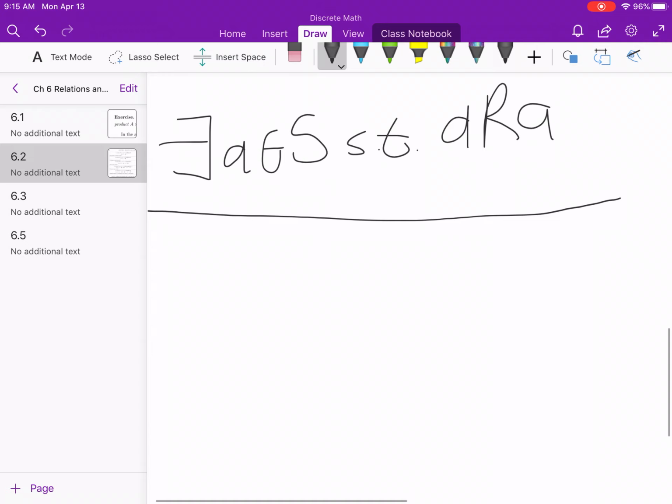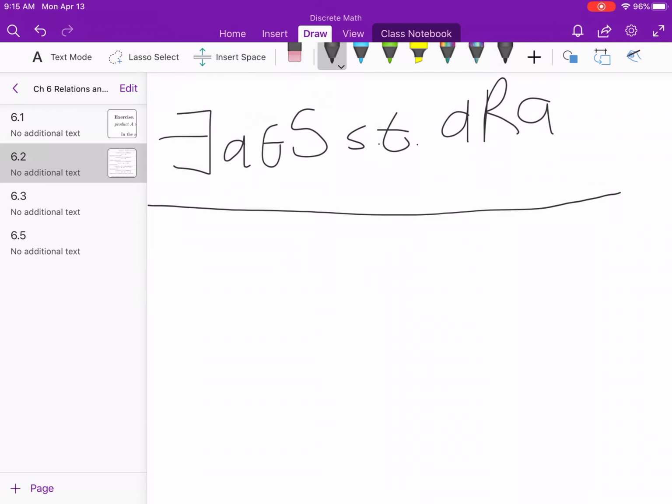Now, notice something here. This is an existential statement. So by negating that universal statement, I don't guarantee myself that it is a reflexive relation, but it certainly is possible that it's reflexive. It doesn't say that's not possible by just being existential. It's just that it's not universally quantified.